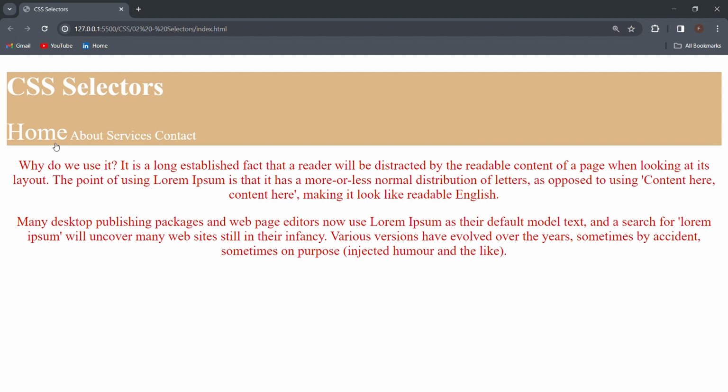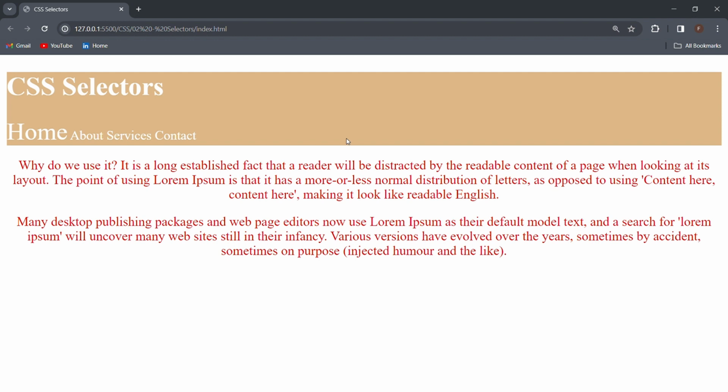That means that your class name should not have a space, because if your class name has a space, the HTML can interpret those as two different classes. So your class name should be just one word. If there are two words, you can separate them using a dash. You have seen how I separated mine, the nav link. I said nav, then dash link. If your class name has two words, you can separate them using a dash. And also, just like the ID, the class name cannot start with a number. So that is it with classes.